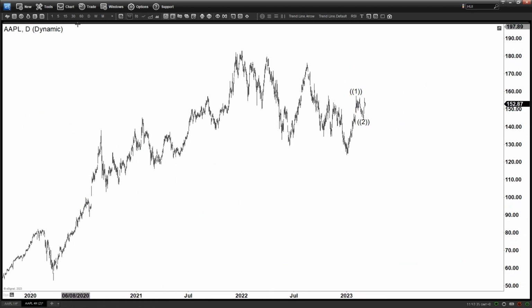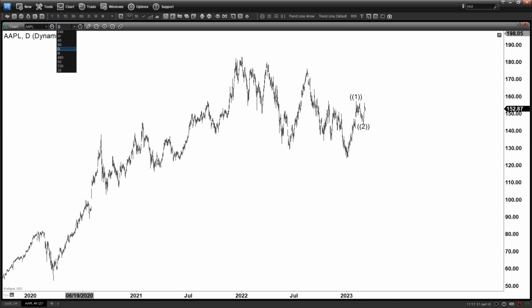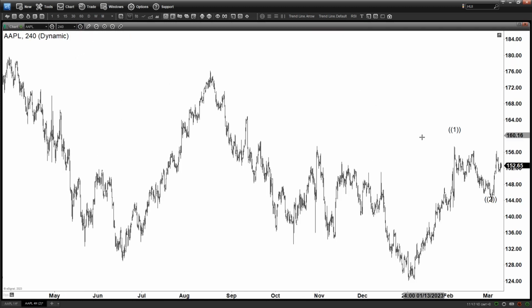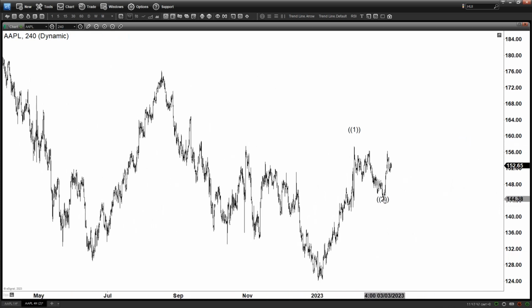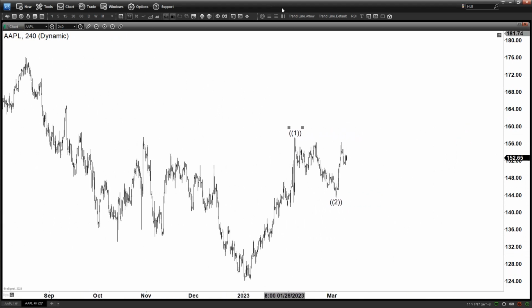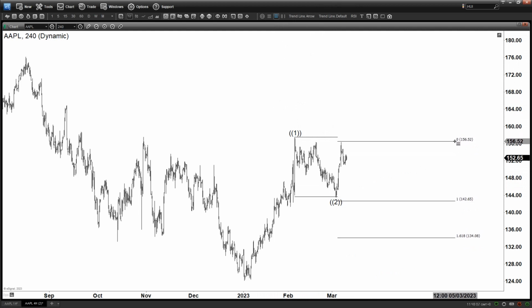Now let's go down again to the 240, which is the 4-hour time frame, and you notice here that for now we have not broken above 1, right? So technically speaking, it's not yet confirmed 100% that this is really the end of your entire correction, because until it breaks above 1 in black, technically we can do what we call a double correction like this, and technically this cannot be completely ruled out yet at this point until it breaks above 1.